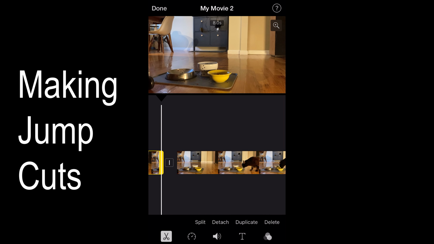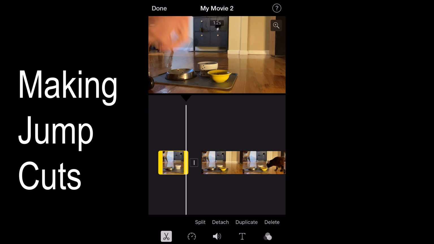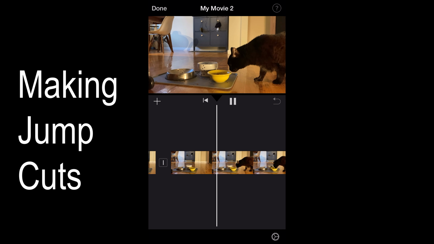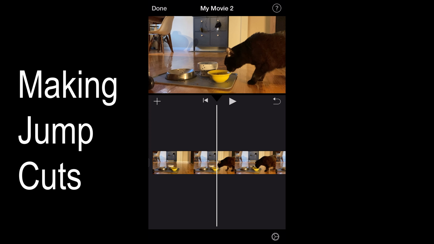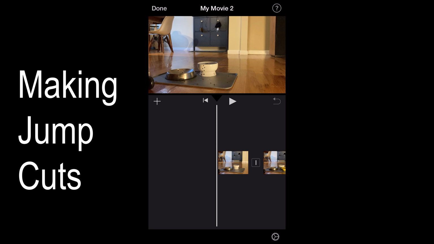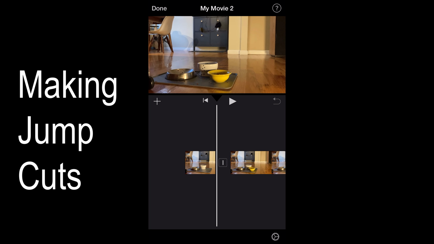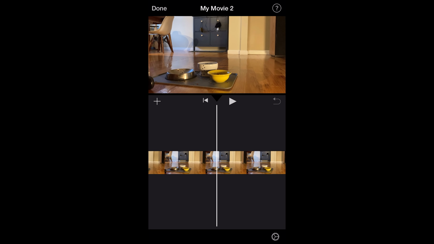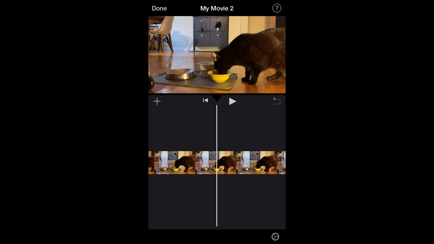I might remember right when I set the bowl down. There it is right there. Okay. So now if I play it all, it's a jump cut, but it's an invisible jump cut because the scene hasn't changed. If the camera was moving, it would be more obvious, but you can kind of see that shadow pop in and out in the bottom right there. This is just one example of how to use iMovie. I'm going to show you how to bring in more footage as well now.